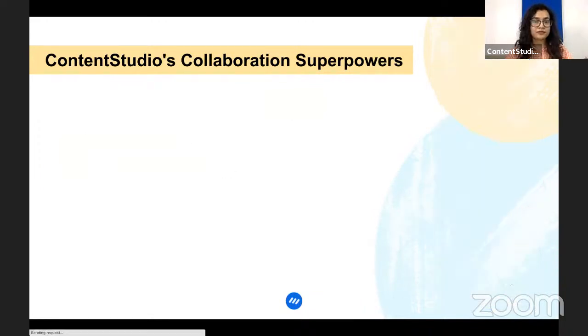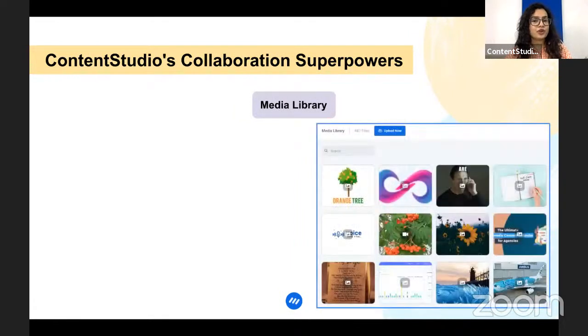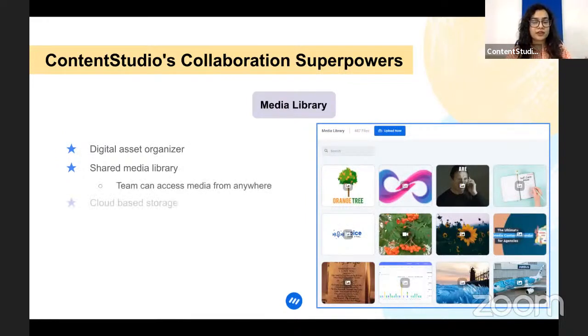So the media library is, of course, a little cloud storage base where you can organize all of your data, share it there. So it's there for your team at all times because it's a shared media library and everything. And we've also got a search option there, so you can always search for something if you want to specifically find anything.